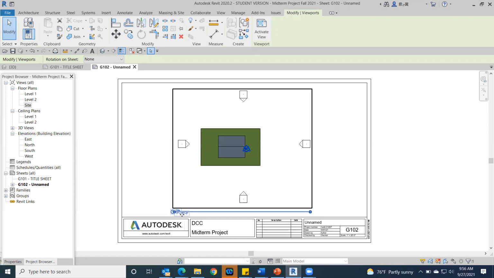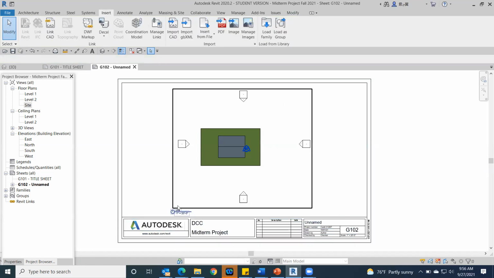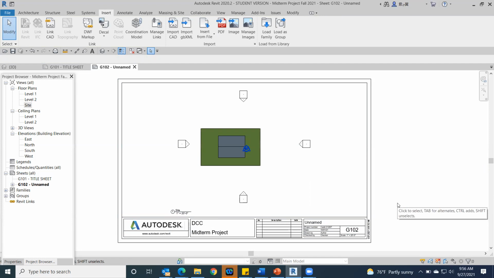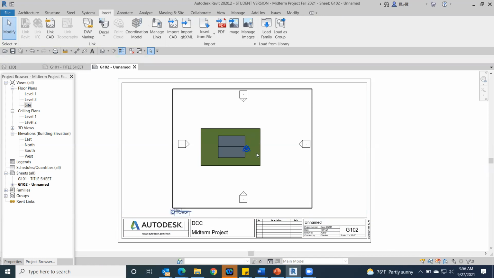And then also you'll notice this drawing tag right here. There's a few things we have to do to correct that as well. And this all depends on how the firm you work for likes things done. See how this got this one long part right here? While these nodes are active, I just want to straighten that, shorten that up. And I prefer it when it looks like that. This drawing is still active because I've got this box around it. Think of it like a viewport. And if I click off of here, the nodes on here are gone. There's a few different things that we need to change.